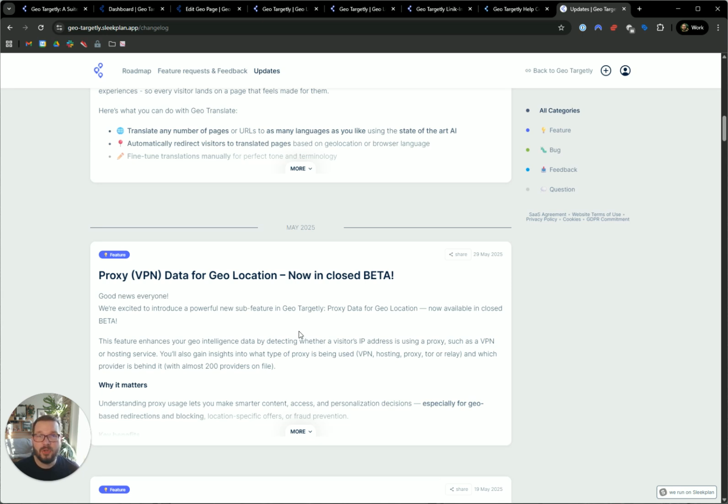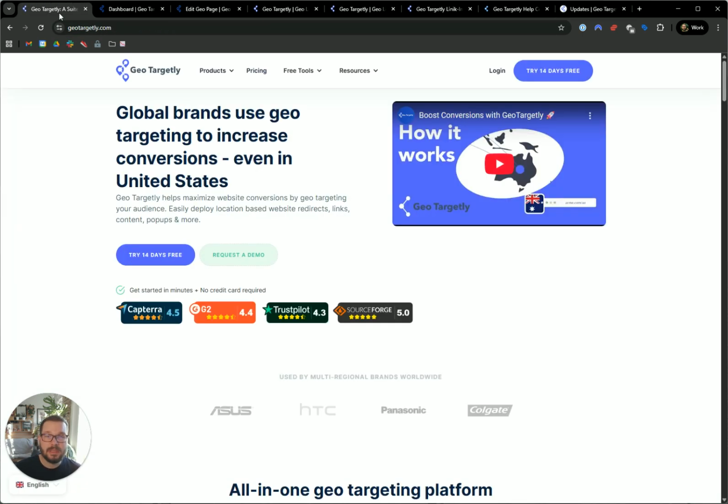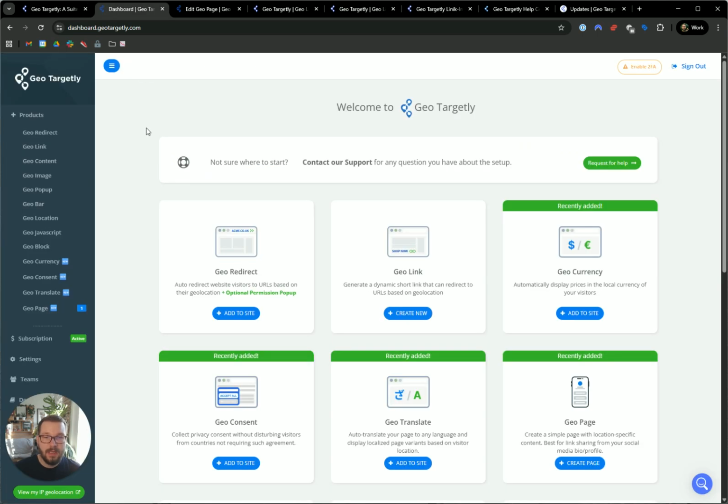Finally, I wanted to show you how GeoPage is monetized. So if I return over here, each visit of the GeoPage is associated with a determining of the user location, and that is what you're charged based on. So each display of the GeoPage subtracts one page view from your subscription.